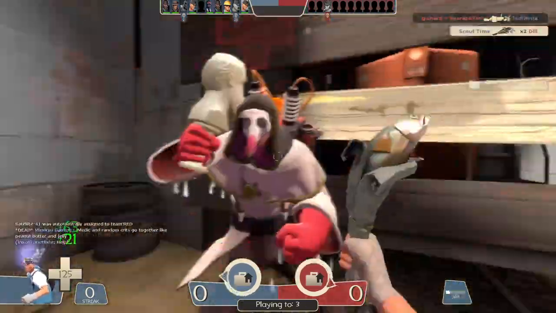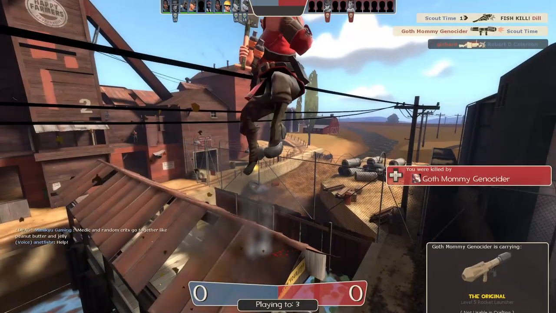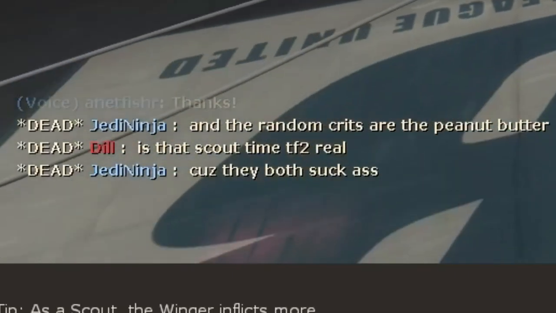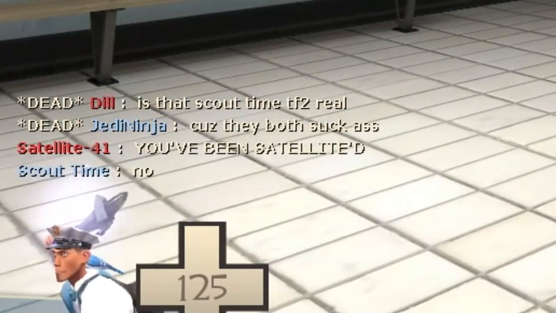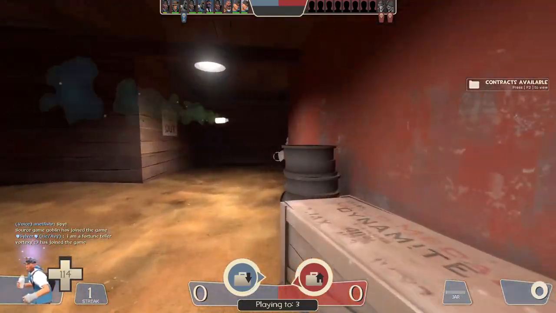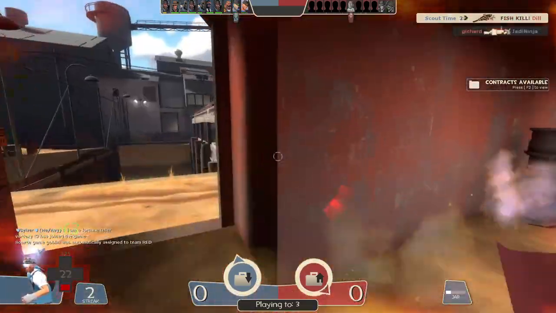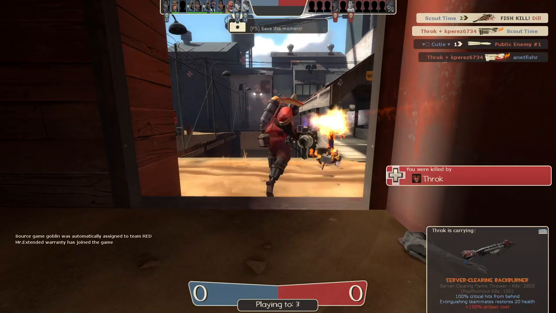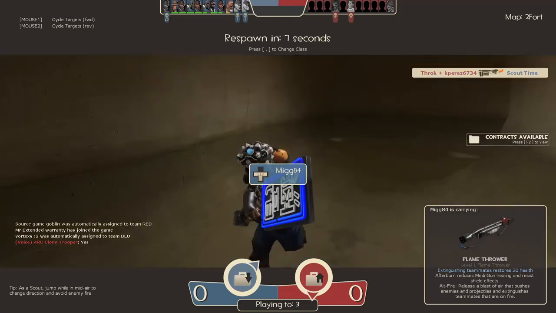Medic. Food. Yes. It was worth it. Oh, I'm the scout, man. Anytime I see the medic, I gotta go for him. No, he recognized me. No, he knows who I am. I'm just gonna say no. Oh, a medic. It's worth it. I got the medic. Yes. I'm gonna do that every time I see a medic now.